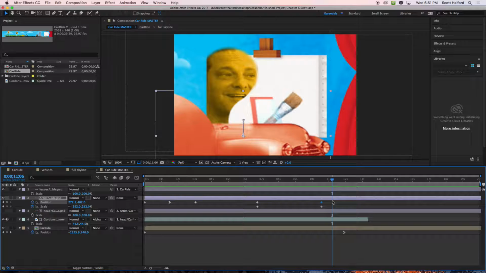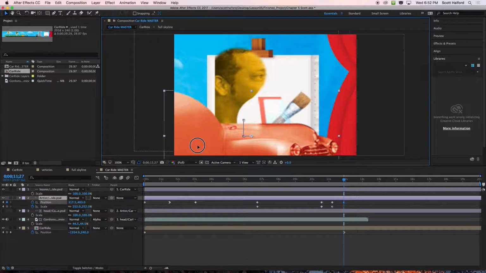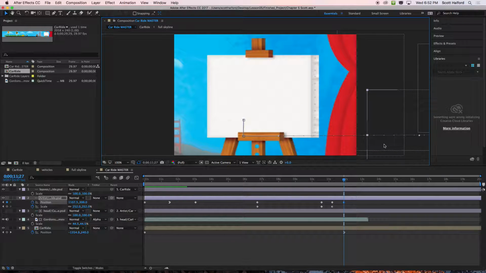So to add keyframes here, I'm going to click on these two little diamonds next to position and scale. And that will add the keyframes that are the same as these two. Okay, so these two keyframes are the same, and these two keyframes are the same, which means there's no movement between them. So they'll just stay right where he is. And that'll allow us to move the playhead forward as he turns his head, and now with the playhead later, I can just grab the car and zoom, there he goes.